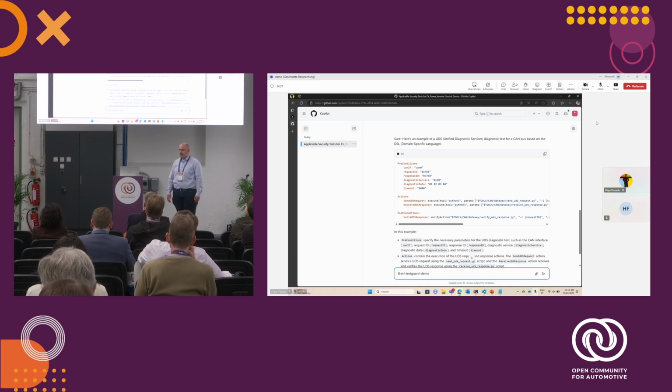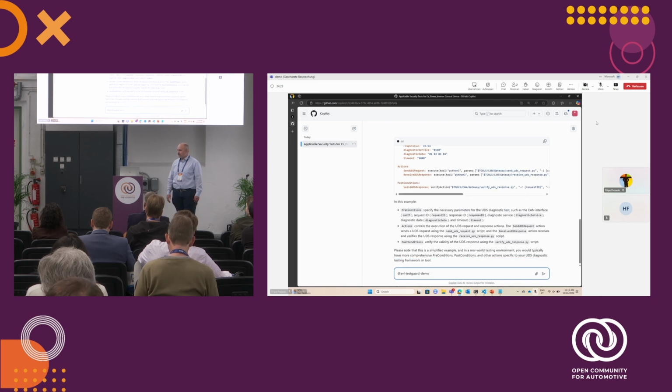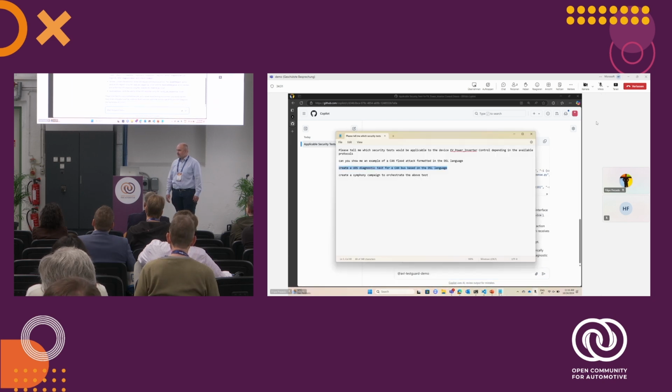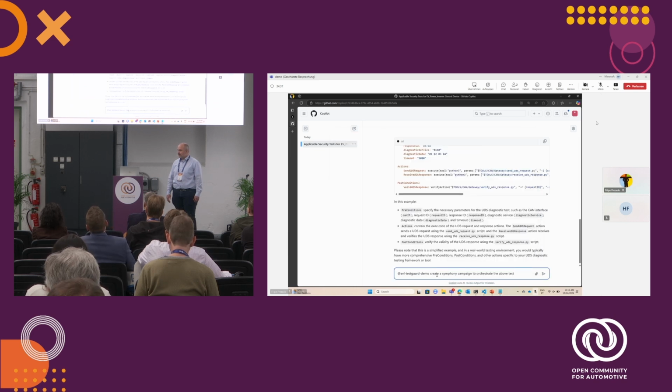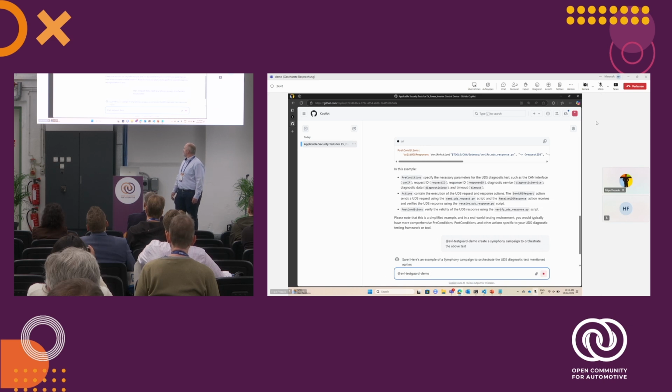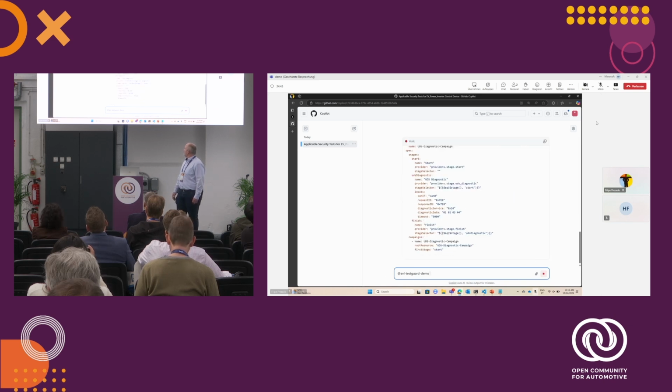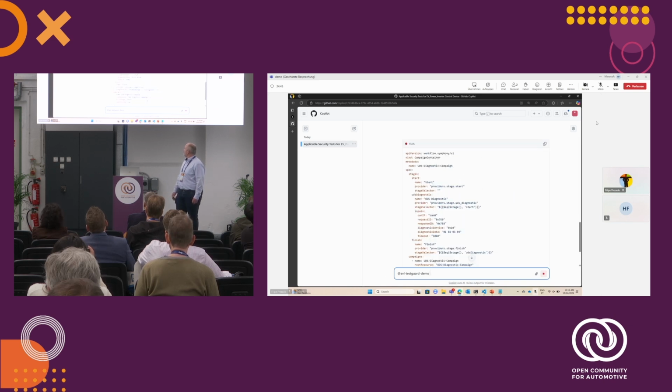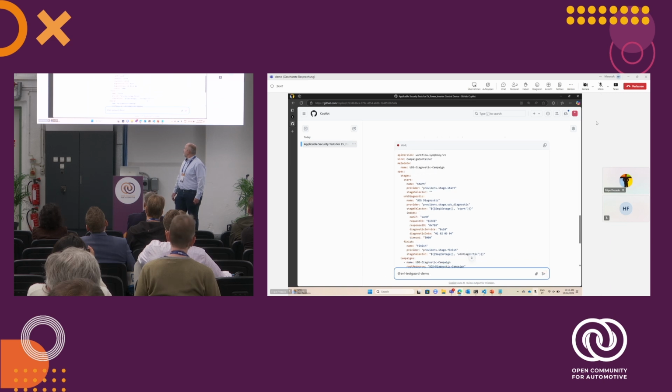So I've now built that UDS, and then what I want to do is, of course, create for me a Symphony campaign to orchestrate the above test. And now what is happening here behind the scenes is that Symphony is now creating, and this is what I was referring to as the object model, right? So this is the YAML file that Symphony knows how to process.